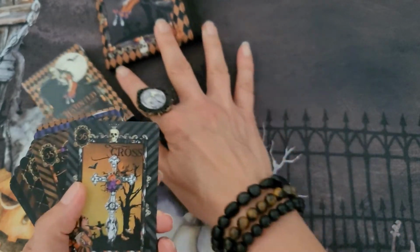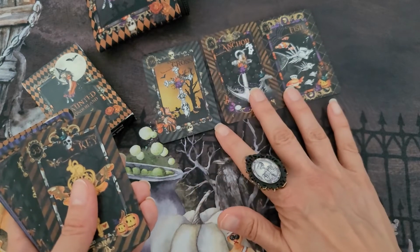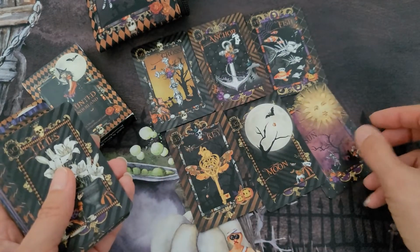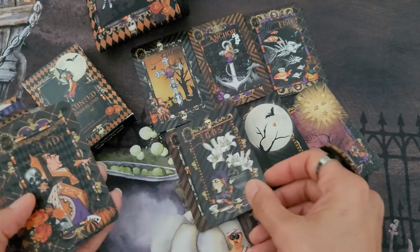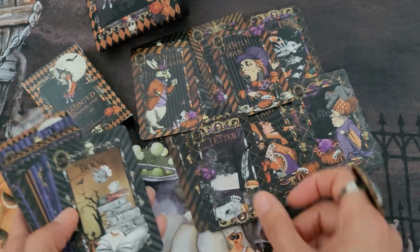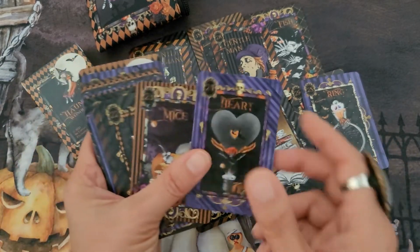I really like it. And then of course when you go to do a reading, even though I have lots of detail, I always have lots of detail in my cards just because it makes me happy. But you can still see that the main symbol is the main symbol. I think I make it clear. Even though it's a busy deck and we've got lots of different background going on, I don't think it's terribly hard to read them when you get them all together. Well, now I'm making a big old mess, aren't I? But I think they stand out relatively easily.